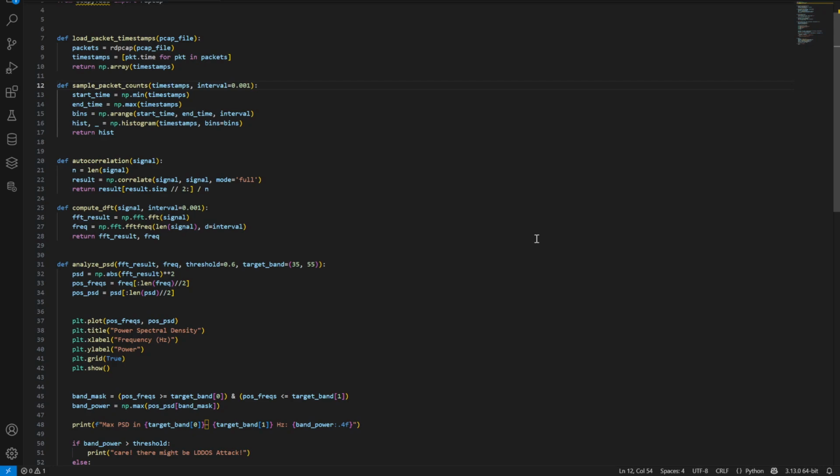Then, after we get that sampling, we do the autocorrelation analysis. We measure how similar the time series is to a delayed version of itself. The reason is that LDDoS is not like the normal DDoS attack, which has high frequency, where we can find a large amount of server requests in a short time period, so we can detect it. But the LDDoS one spans a long time period, which is hard to detect.